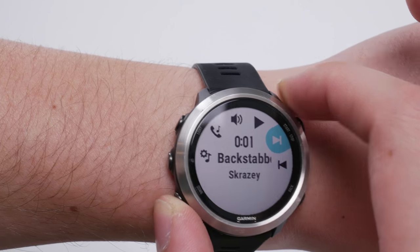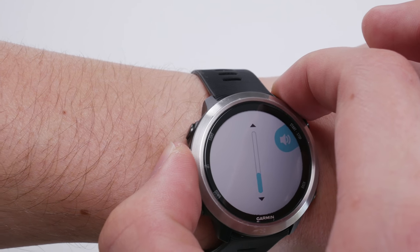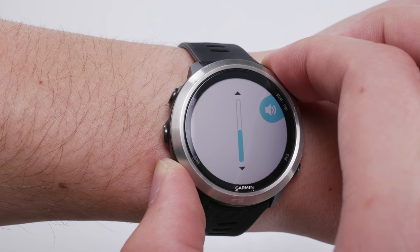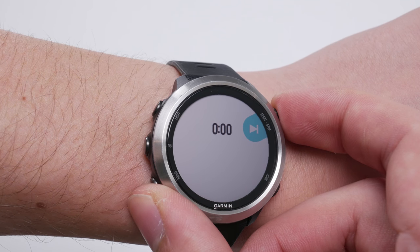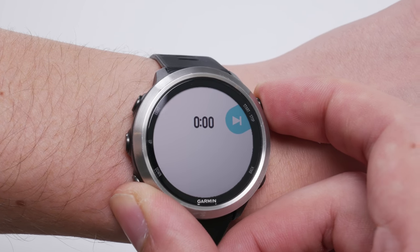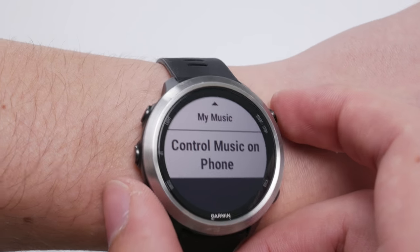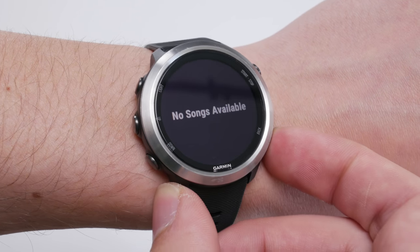As you can see on the box, this is the music version. It's 50 euros more expensive than the regular 645, and for those 50 euros you get three and a half gigabytes of storage, so you can put music files, podcasts, and audiobooks directly onto the watch. For me as mostly a mountain biker I always have my phone in my backpack and just use the watch as a remote to skip songs and adjust volume. But as a runner you can load music on, pair wireless headphones, and go for a run without a phone. However, I haven't actually been able to get it to work — I've been in contact with Garmin, and the Garmin Express app doesn't detect the music files even though I can play them back fine on my computer.